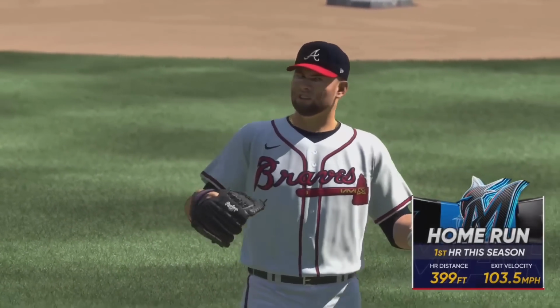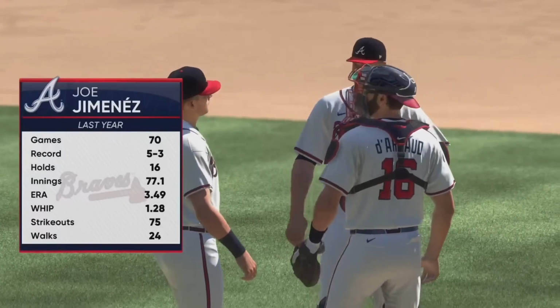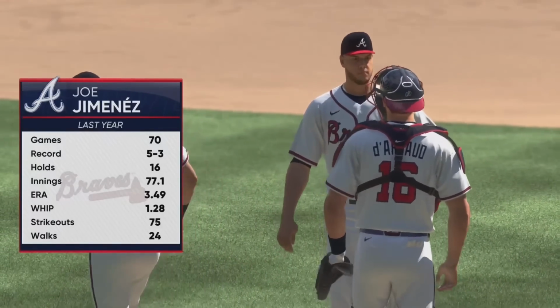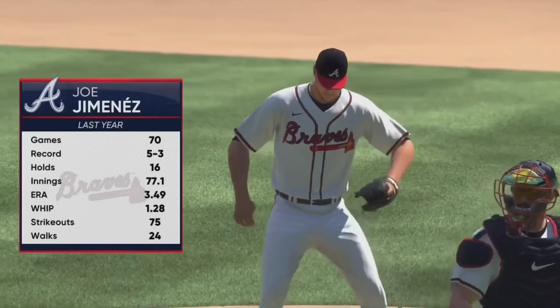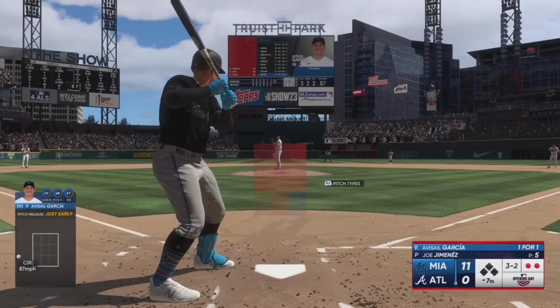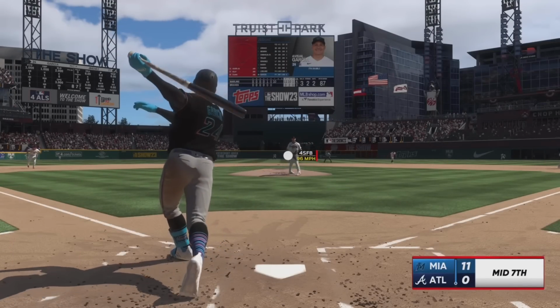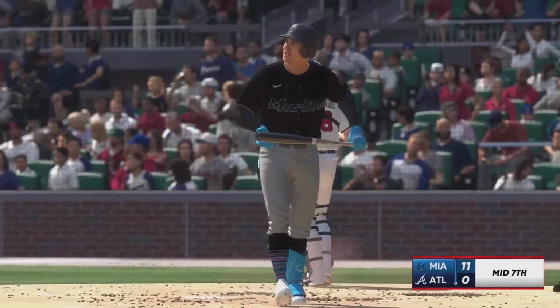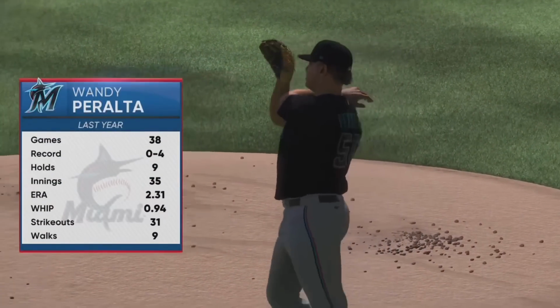As the Marlins go back-to-back, they have now scored 10 runs here in this inning as it is 11-0. The Braves will turn to their 4th separate pitcher of just the inning. Joe Jimenez is in for the Braves, the former Tiger, as he faces off against Avisail Garcia, who strikes out. The Marlins went through like a lineup and a half in that inning as they scored 10 runs.